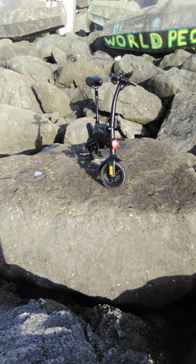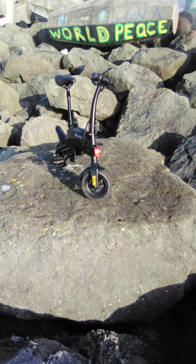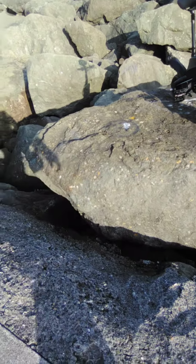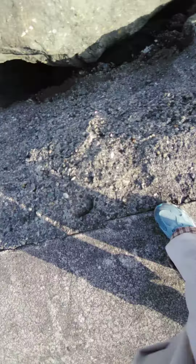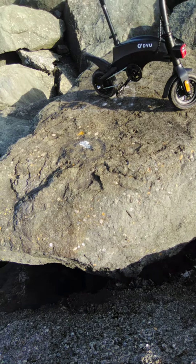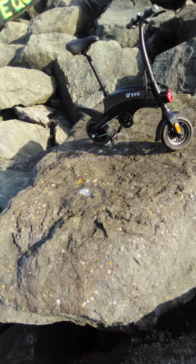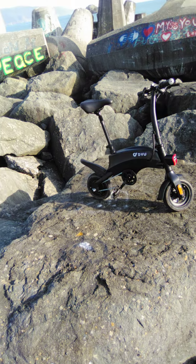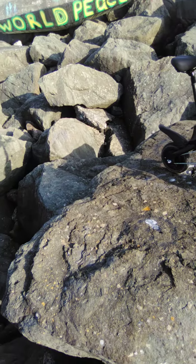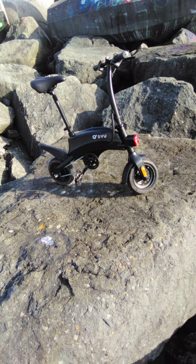I'm 5'5 and I weigh around 160–170 pounds. I put mountain bike pedals on it. The reason it's all dirty — and there's dirt all over my blue slate shoes — is because I took it through a trail in a redwood forest. It was actually a walking trail, not even a bike trail. I had to carry it up a bunch of steps, but it really had no problems.